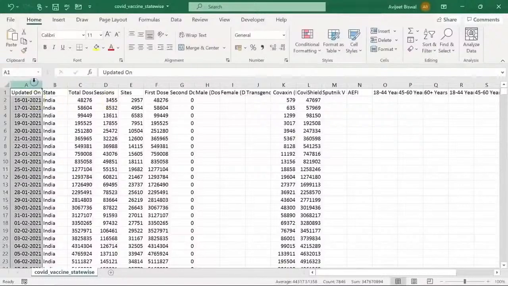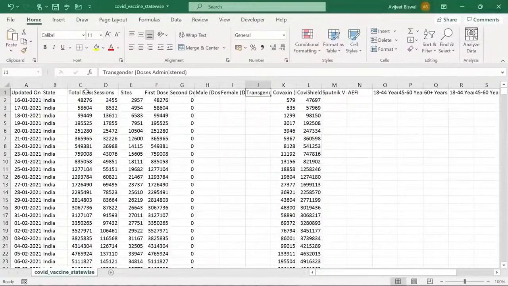Below you can see there are the different state names, and you can also see we have information about the total doses administered. We have the sessions, sites, first dose administered, then we have the second dose, then we have information about male and female doses. You can see here the different vaccines administered, Covaxin and Covishield.